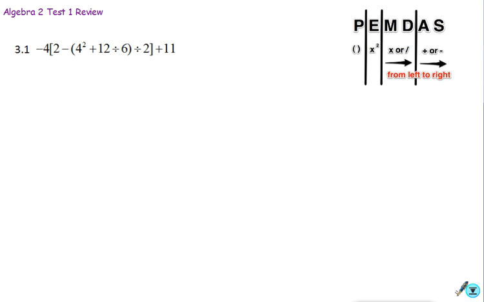Alright, so let's go and take a look at the third problem here. You'll notice that on the review it jumps from number 1 to number 3. The reason being is that number 3 is an order of operations problem, and what number 2 does is that it shows you someone else's work and then it asks you to pick out the mistake they made. So it's kind of the same question, so that's why we're just doing number 3 here. Alright, so order of operations.